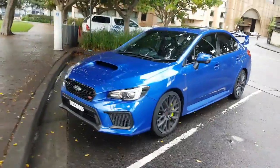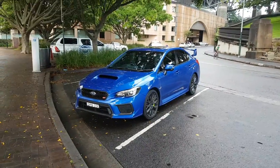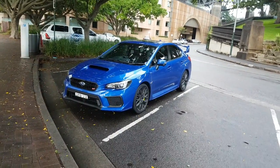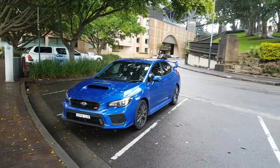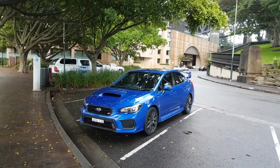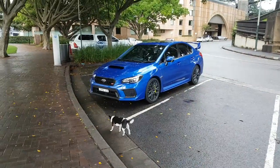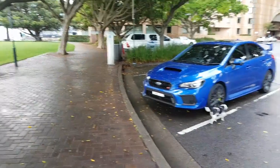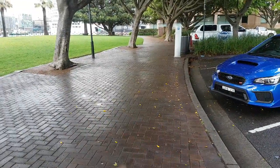But yeah, using it in the rain, increasing the tyre pressures made the car just livelier. Now, the beginning of the video was about the tyre pressures. I did mention I had a couple of little moments with these tyres being high up. Had I been pulling out into a very tight space or a tight road, I could have actually hit something as the car began to lose its line.